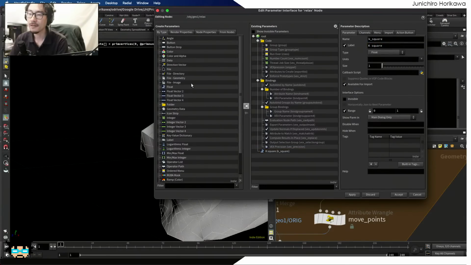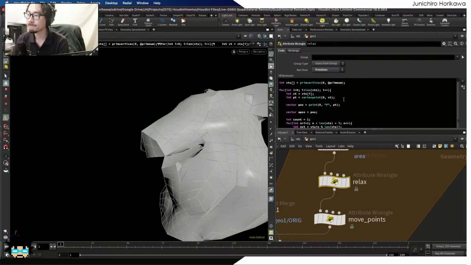Okay, and I'm going to add another parameter called K area from 0 to 1. Name this little case.